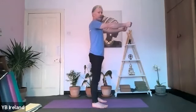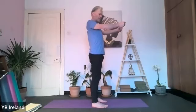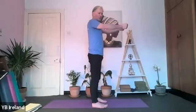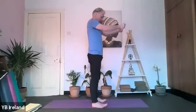Then retraction, protraction. Arms stay as they are. We're moving our shoulder blades. Inhale, squeeze the shoulder blades together. Exhale, separate your shoulder blades. Inhale, retraction. Exhale, protraction. All right, good. So the arms are moving, but we're not moving the arms as such. We're moving our shoulder blades. Good. Retract, protract. Nice. Down, shake.